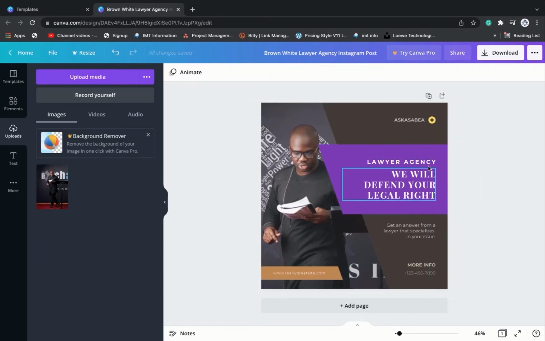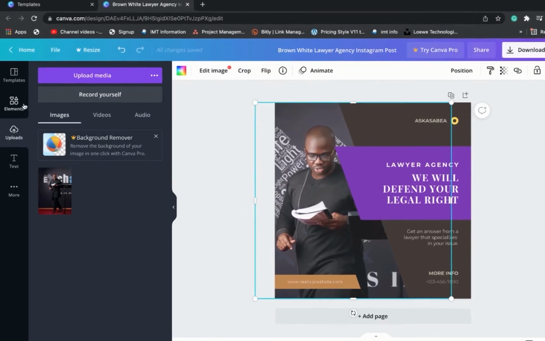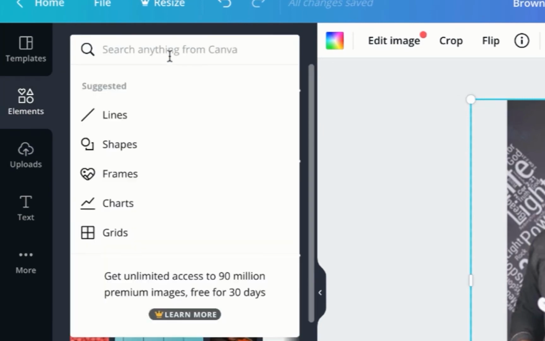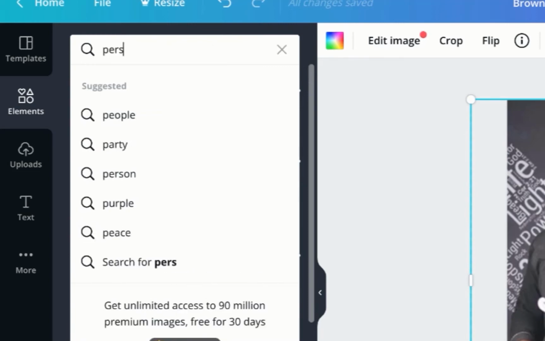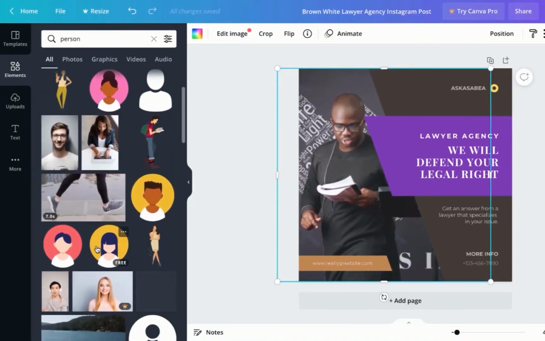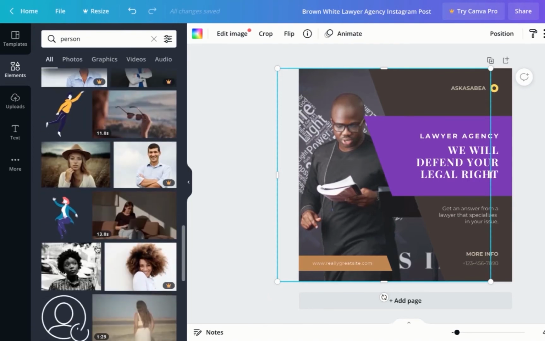And if you don't want to pick a picture from your gallery, you could go to elements, and inside your elements you are going to search for, say, person. Then let's look for another person. So let's say this lady here.